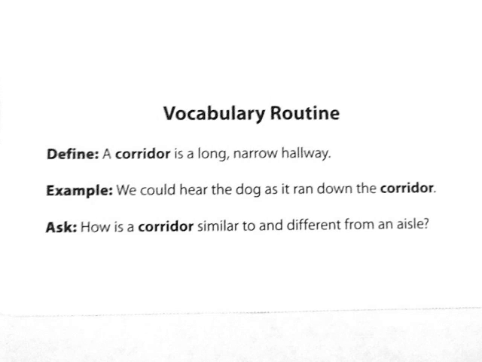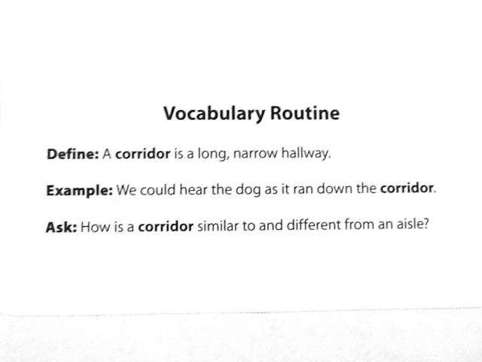The example we're going to use for today is, we could hear the dog as it ran down the corridor. We don't have a lot of dogs in school, so it must be a corridor like in somebody's house or somewhere. All right. There's the example. Pause the video, write the example.